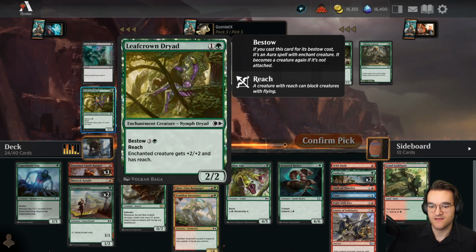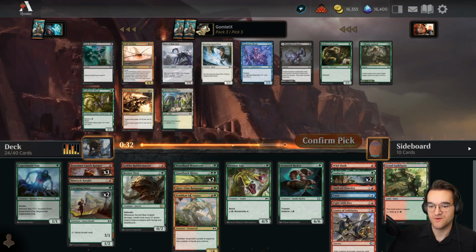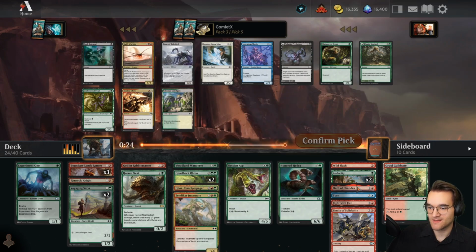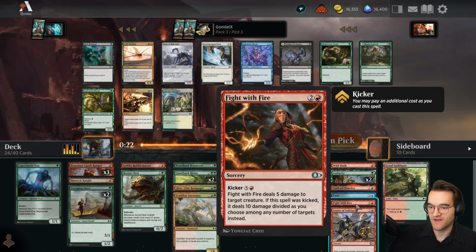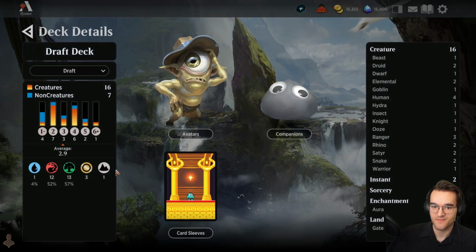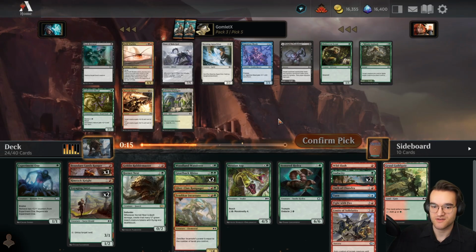I like the Leaf Crown Dryad here being flexible as a 2 or a 4 drop, but we also have the Colony Ambush. We're not at the point that we desperately need removal anymore. Between Wild Slash, Oath of Chandra, Burn, and Fight with Fire, we've got quite a bit, but this is still certainly an option. 16 creatures, 7 non-creatures. It's actually the whole deck right here. It's 23 non-land cards, 1 land.